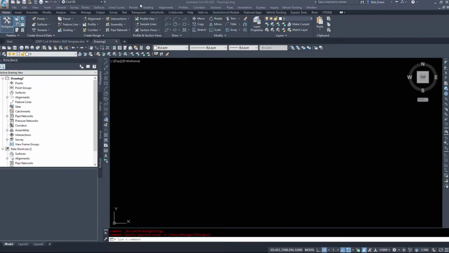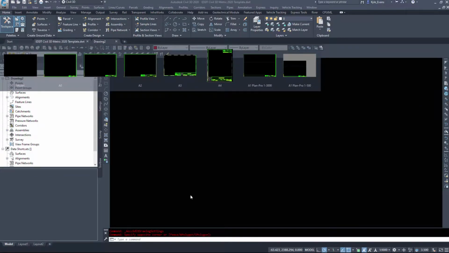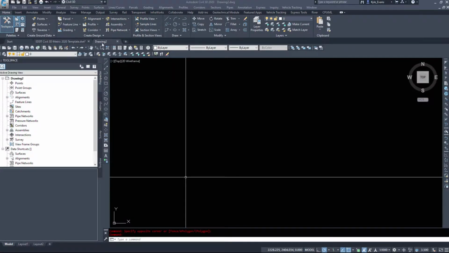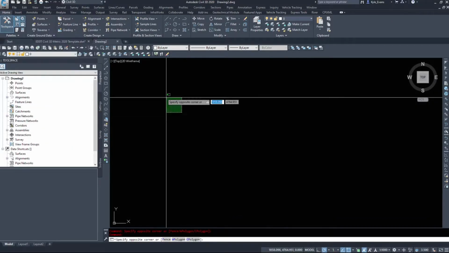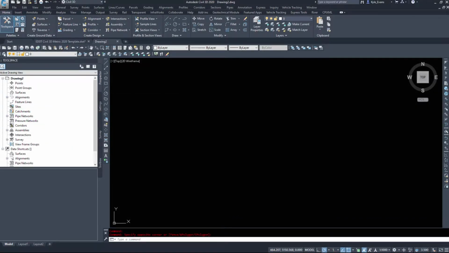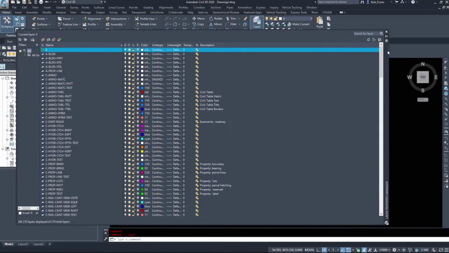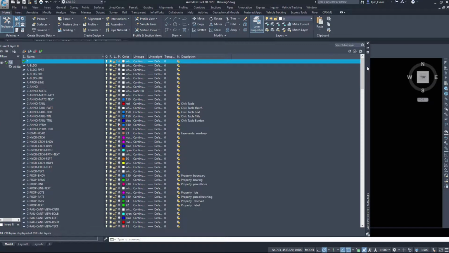Now I have two drawings open here, two templates. I've just opened the default Civil 3D metric template, and I've opened the one that I generally tend to use. We'll take a quick look at the Civil 3D one first, though. So to access the automatic layers, if I click on my layer command button first to open up my list of layers, we see that there are a whole bunch of layers in the template here already.